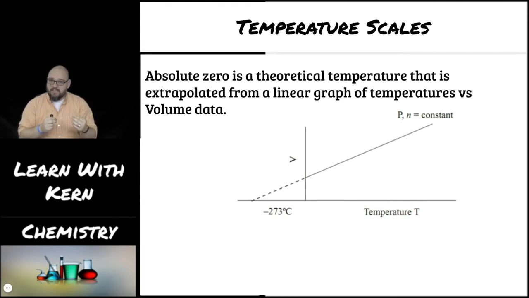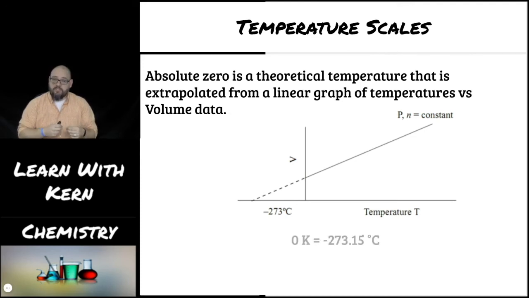Well, theoretically, if you continue that process, when you get to 0 volume, you will have 0 temperature because you'll have 0 particles. It's a little bit more confusing, so it's a theoretical thing. But you take that graph of volume and temperature that you see here, and you extrapolate it backwards. That's what the dotted line is: we project the line backwards to where it would cross the x-axis on the temperature scale. Well, that is a value of negative 273 degrees Celsius. And so that is the value of absolute 0.